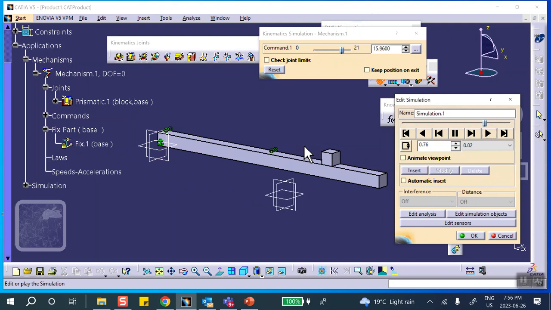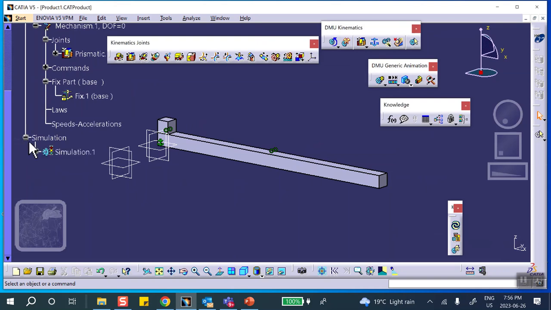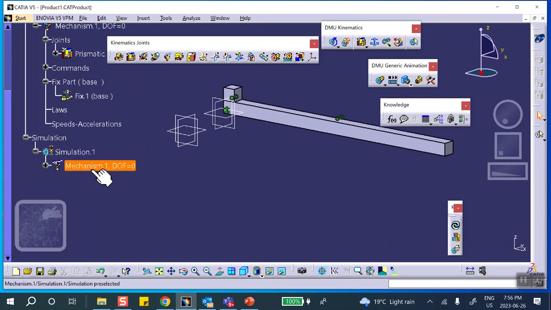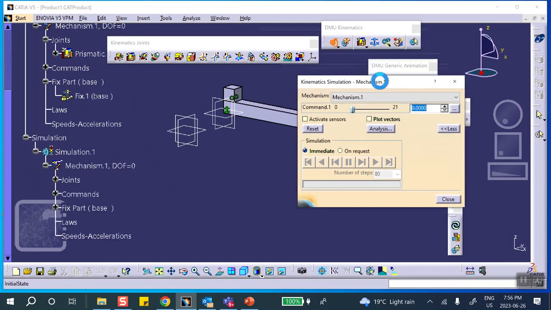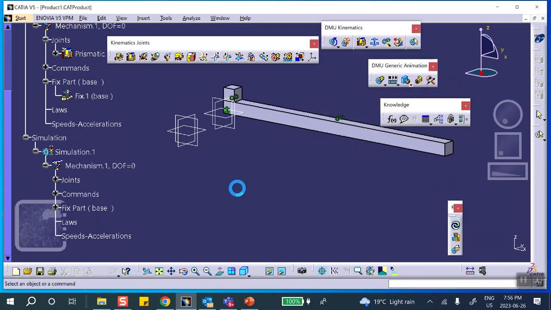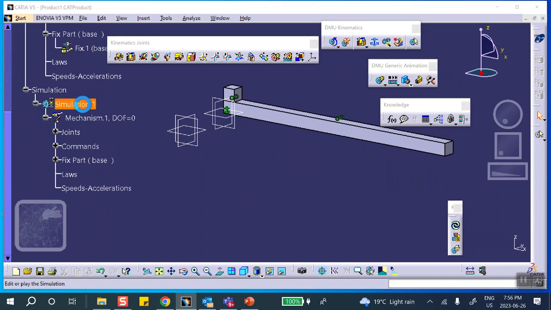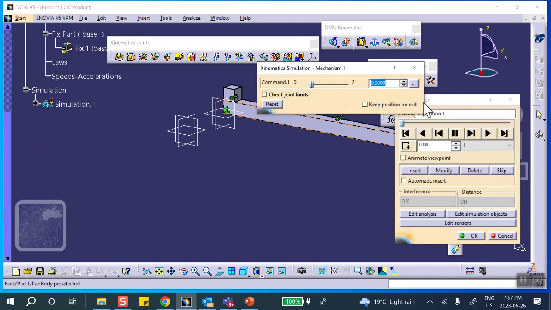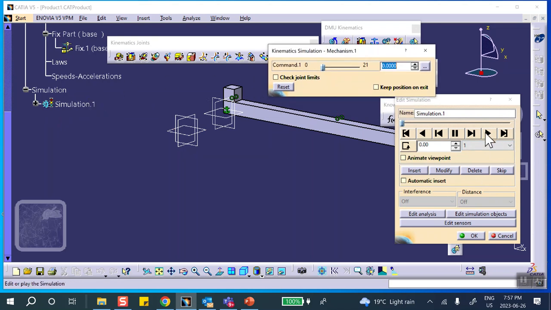All right. Now, so you close this, you stop it, always reset, say okay. Notice that a simulation has been created. Because now all you have to do is double click on this. This guy opens up. Sorry, not that. Double click on this, double click on simulation, this thing opens up, and then I don't want to create another one. This is simulation number 1. Okay, so nothing basically.